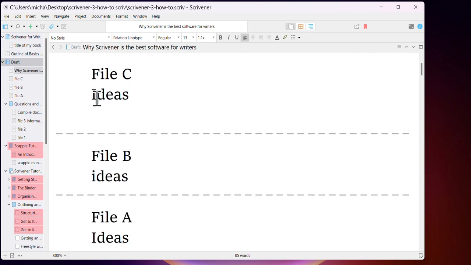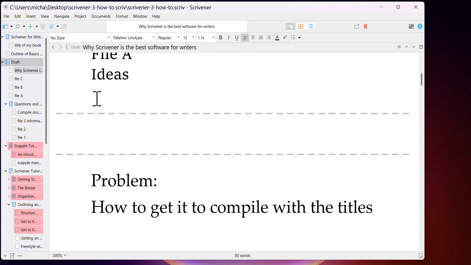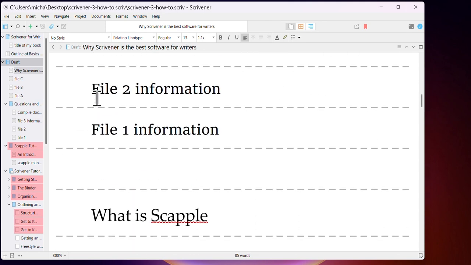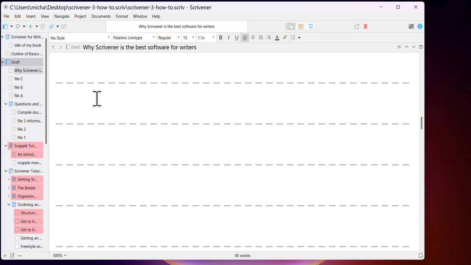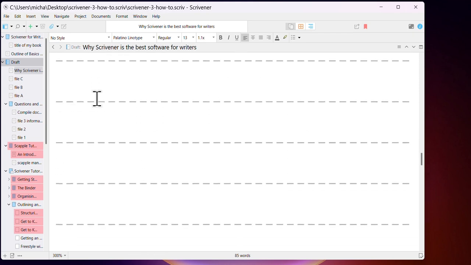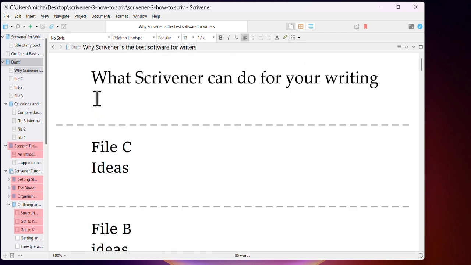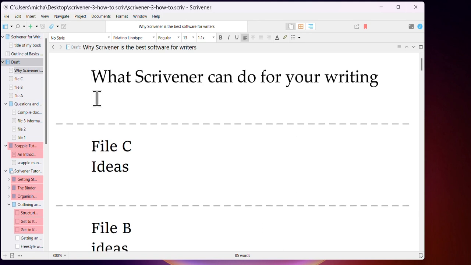All the files are right where you need them, and of course you can rearrange them and select just the ones you need, keeping them in the draft folder.